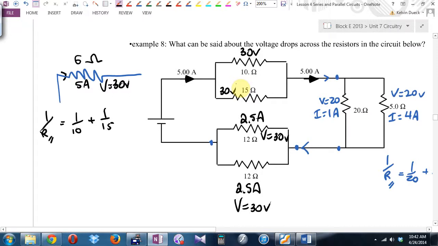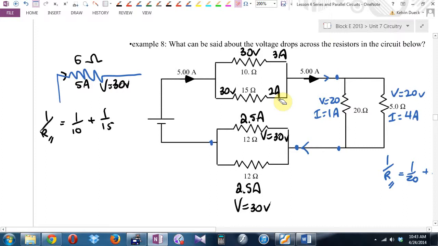What's the current flowing through the very tippy top resistor? Got to be 3 amps. What's the current flowing through the bottom resistor of that group? Got to be 2 amps. And again, you'll notice I can get that too by going 30 divided by 15, or I can say, well, I got 5 amps, 3 went that way, 2 went that way. What we're also doing is confirming we've got multiple methods to get the same answer. We're confirming that Kirchhoff's laws and the circuit rules work, all based on Ohm's law.